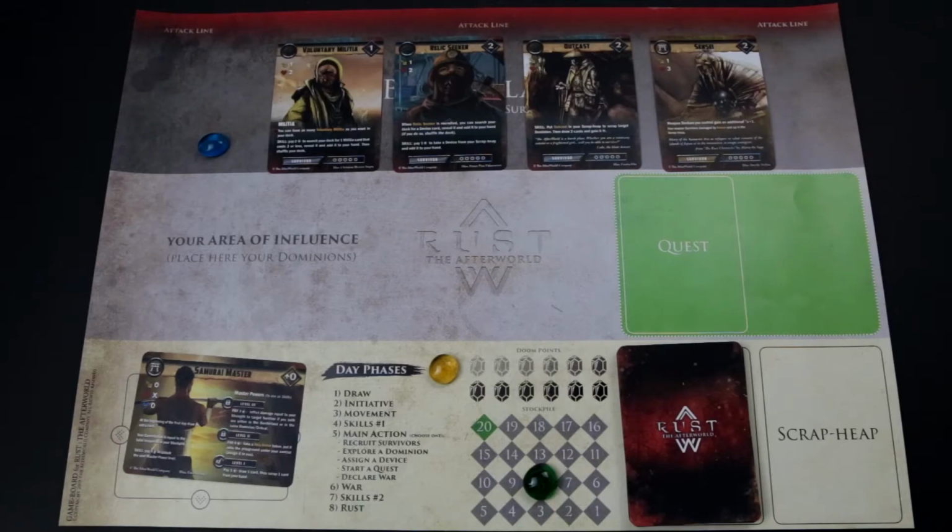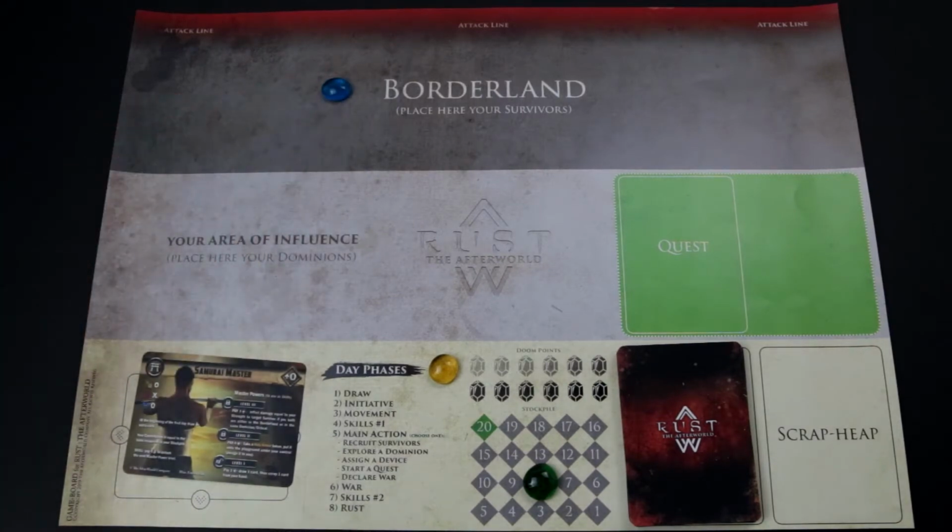To declare war, announce to your opponent that you are intending to attack him. Players cannot declare war if war has already been declared upon them. For this turn, defenders will have to choose a different action. Players can declare war with just their master token. They do not necessarily need any survivors in the borderland.